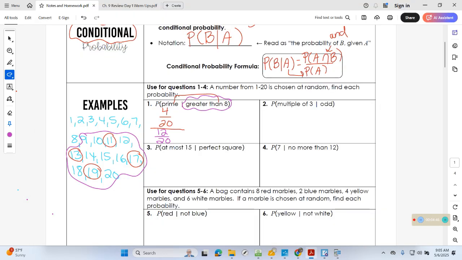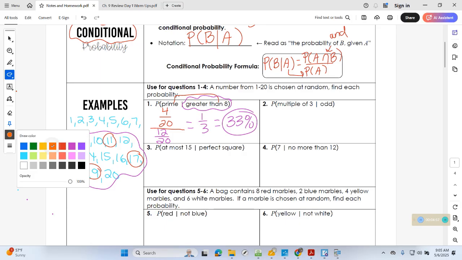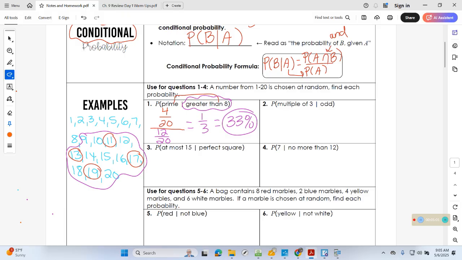So I'm going to put 1/3, 33%, whatever you want to do. And I'll punch a couple other ones in too. I won't do them all because I don't want to bore you, but I will type a couple other ones in to help you. Okay, let's start. So again, we're doing the combo first, that first probability.